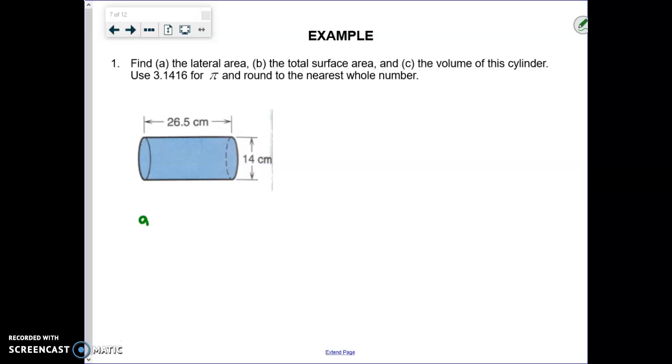So A. Now if you remember, for a cylinder, without looking at your formula sheet, lateral area is equal to the perimeter of the base times the height, okay? And this right here, ladies and gentlemen, is your base, even though this is laying on its side. So we need to find the perimeter of that, or the circumference. And then we're going to take that times the height here. Remember, height is always distance between the two bases. It doesn't mean distance from top to bottom, especially if a cylinder is laying on its side like this.